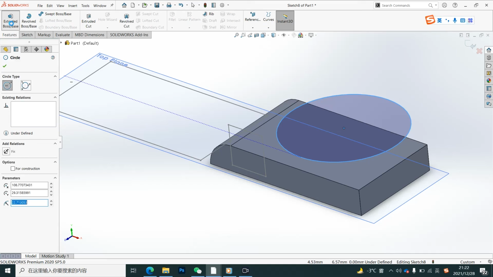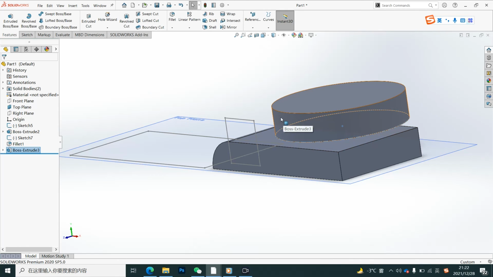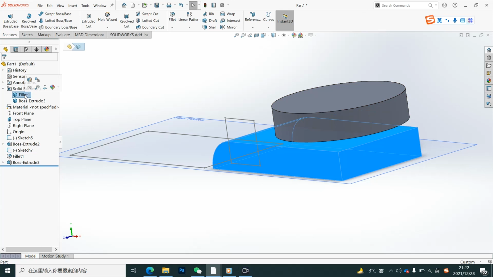Okay, and then I can directly go into extrude, and you could uncheck this merge result, and then you get two shapes here. In here it shows solid bodies. You get your original object as well as the column, right?